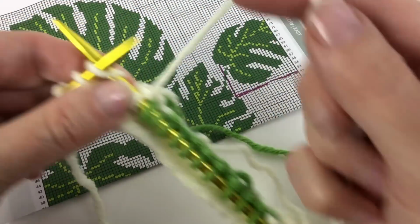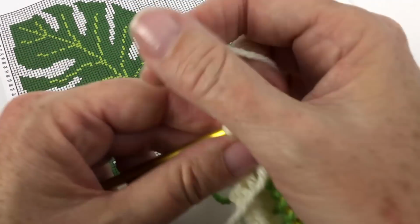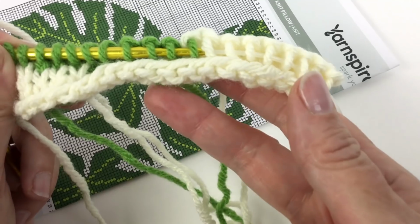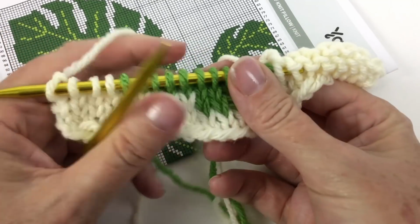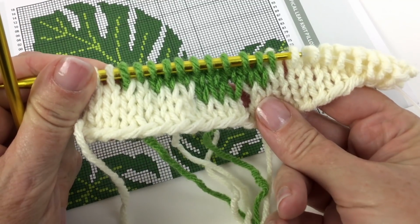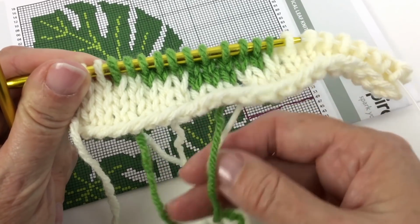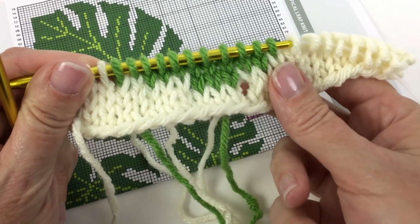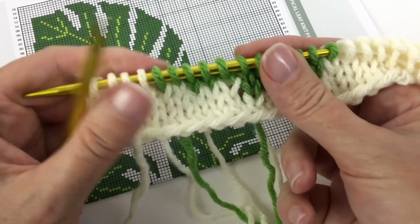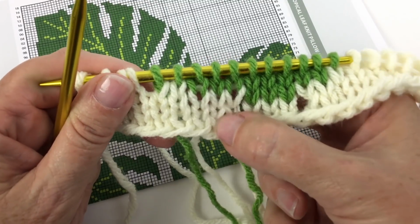1. Now, when you first start doing this, I highly recommend, if you've never done it before, that you try a little practice swatch, because you will find that your gauge or your tension, you'll find a rhythm to it after a while. When you first get started, you get a little anxious. You don't want to pull too hard. You don't want to pull too loose. So again, the only reason I have my little hole there is because I have to weave in that green. But if you look where the other color changes are, there are no gaps.